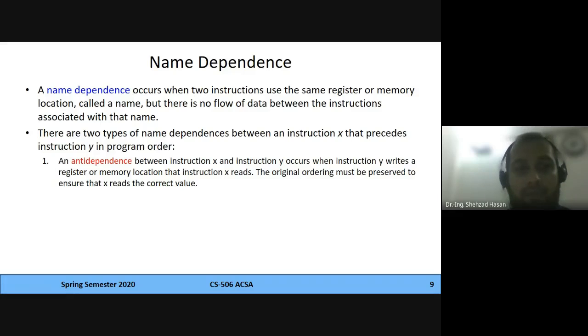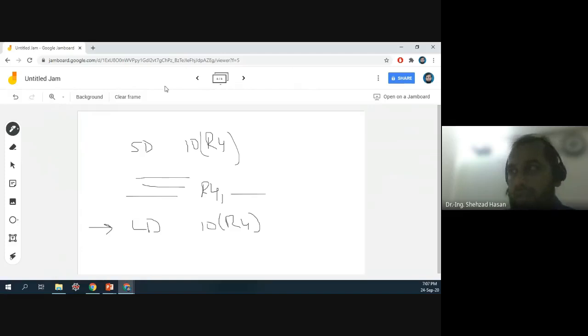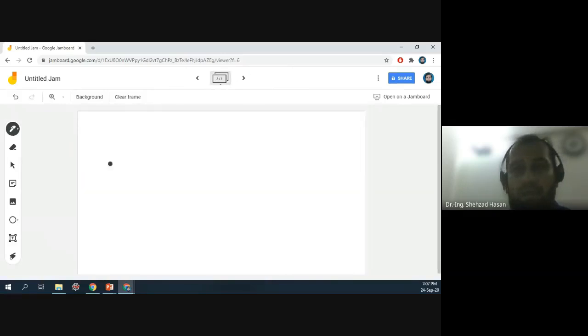So an anti-dependence is going to occur when there are two instructions X and Y, where Y writes a result and X uses that name, that memory location or register. So I'm going to give you an example. You can ask me any questions when you want. A true dependence always has a flow of data, but when you're talking about name dependence, we are going to take two examples. Say we have an add instruction producing a result R1, using R2 and R3; R2 is added with R3's contents to get R1.